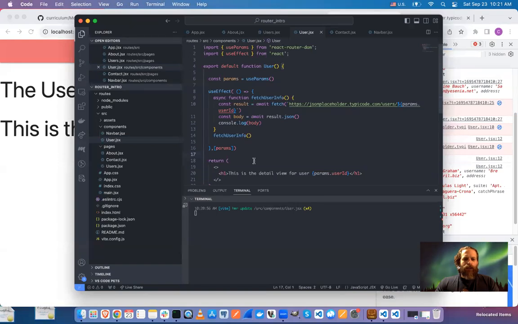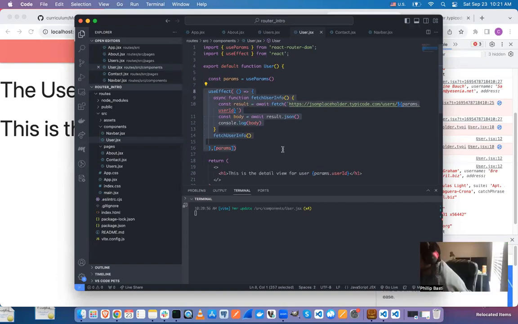So we use useEffect to get the information, but what do we do with that information? Right now we're just console logging it. We could store it as state or something. Okay, good. Yeah.